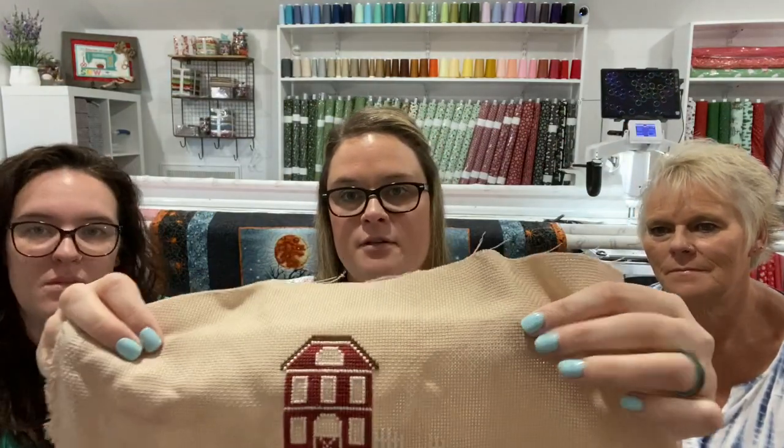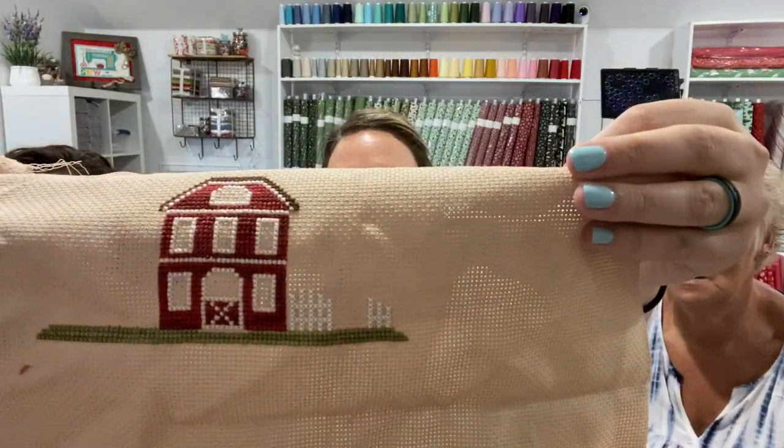I really love my cute barn because it's a variegated. I'm using Cherry Cobbler. I think when we go to the shop tomorrow in Vegas, I'm taking my whole bag and we're just going to see what I need. Yeah, we're going to buy all variegated. We love the reds. The house colors, because houses tend to have a lot of fill-in, so that's where you can see variegation.